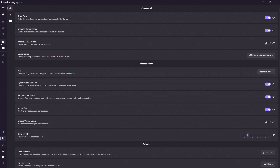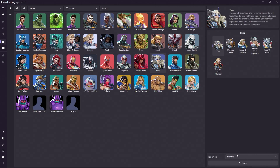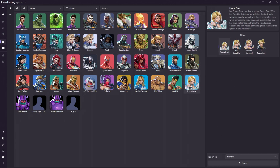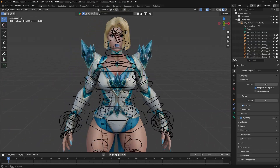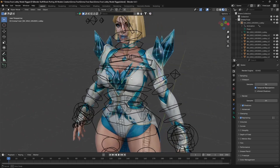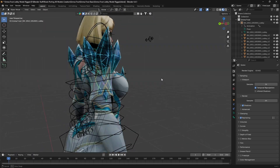Now you are good to go. You just need to go to the assets tab, go to any skin and just press export. The skin will now have control rigs. Since Emma Frost is the new character, I will show you how to get this control rig on Emma Frost, how to properly use them, and also how to simplify them. So let's export this skin into Blender. As you guys can see, we have already imported Emma Frost's rig model in our Blender project, but there are still a lot of bones and it is pretty hard to see what's going on.